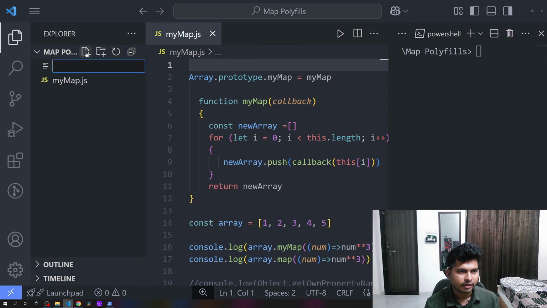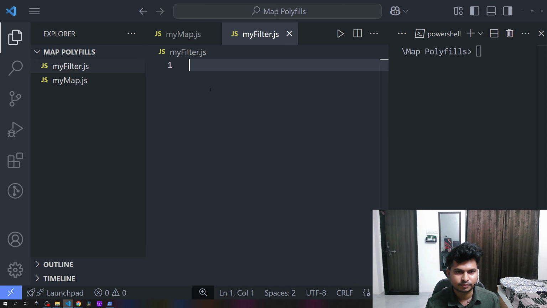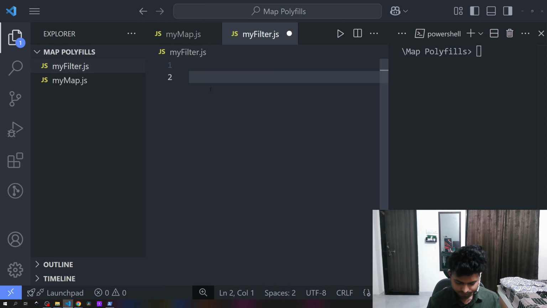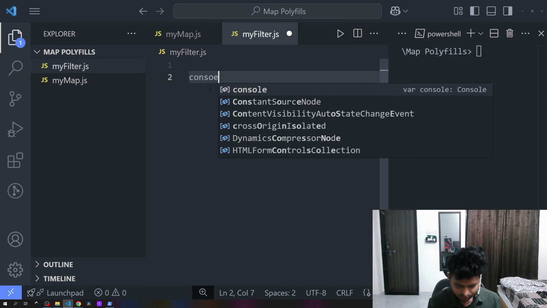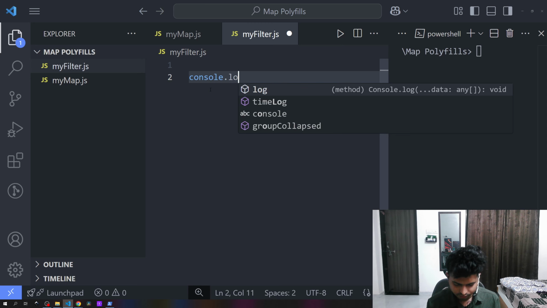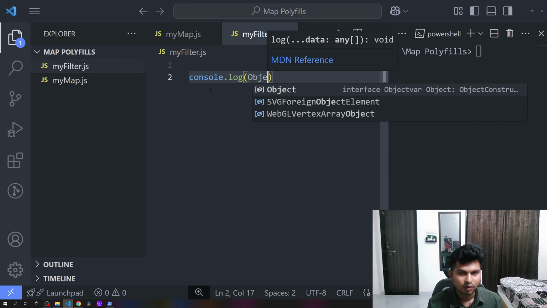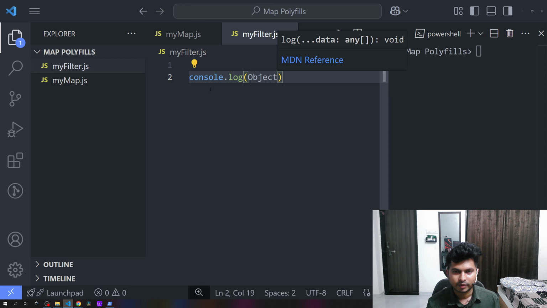So let me create my filter.js, and let me first show you all the array methods from its prototype.